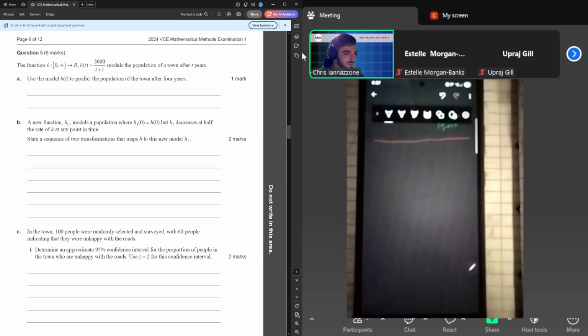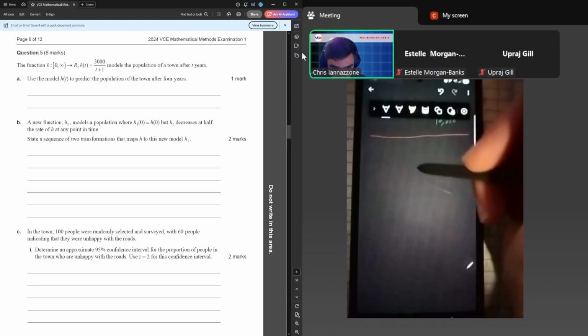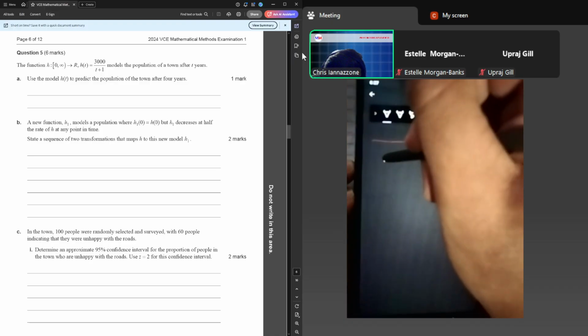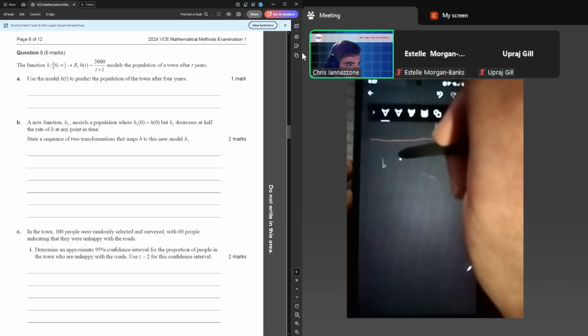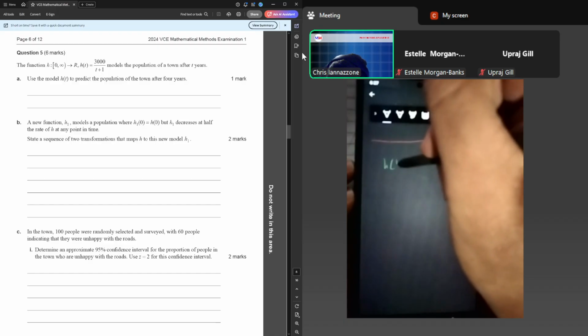I would personally just go for the derivative thing first, just because h1 of 0 equals h of 0 is kind of tough. I mean, you can assume it's still going to be a hyperbola, but that's a bit tougher to work off of. But since derivatives matter, one of the things you can do as a simple next step is to just do the derivative of your current function.